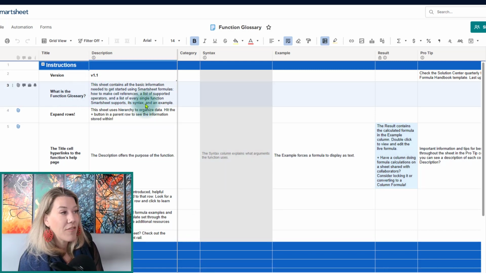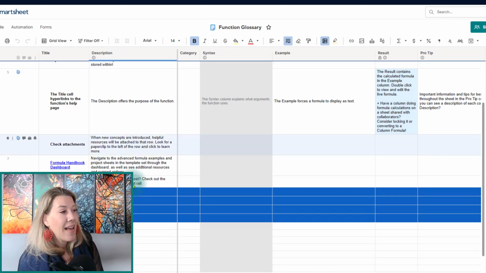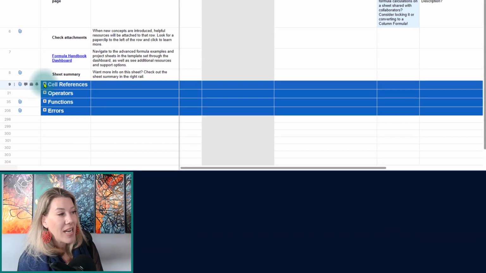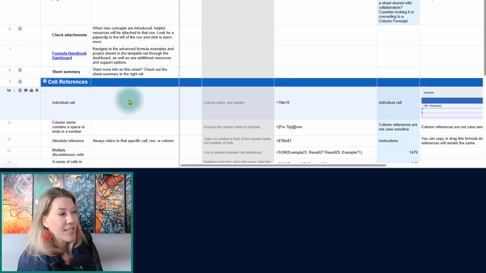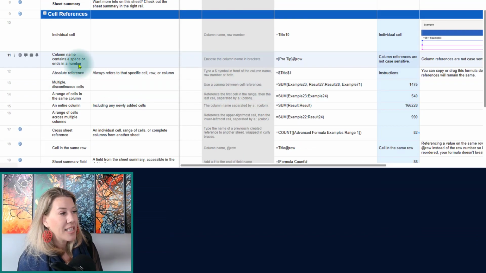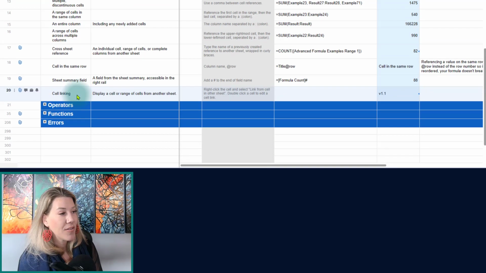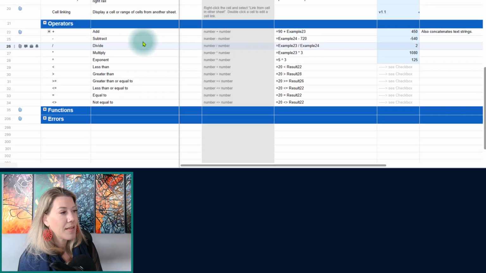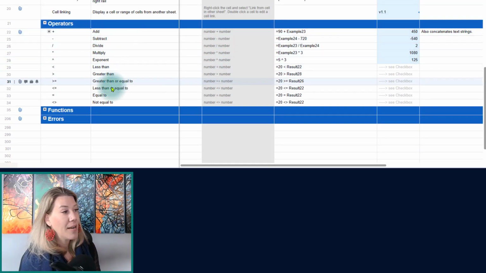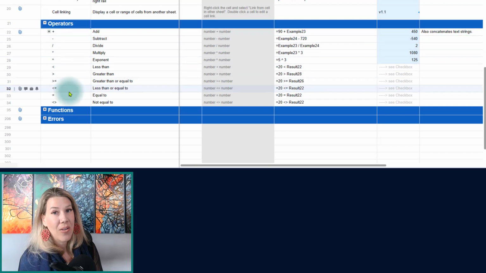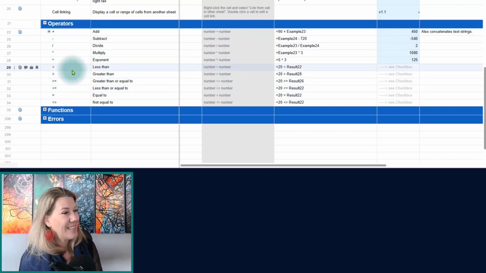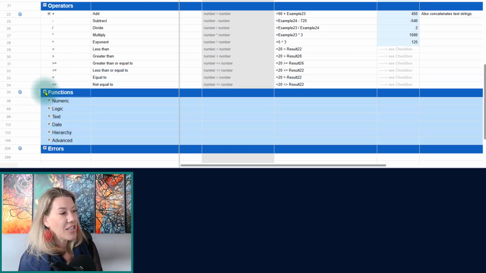It explains what the function glossary is, and down here you can expand. So for cell references, it's a cheat sheet that shows you how to reference specific cells. There's the operators. So add, subtract, divide, multiply. These are the keys to use when you're doing that. The functions, which is pretty similar to what we were just looking at on that dashboard.